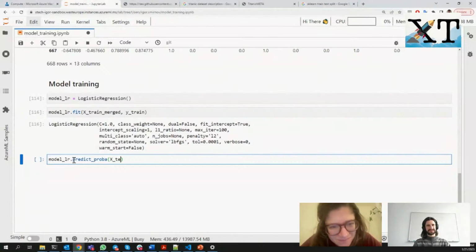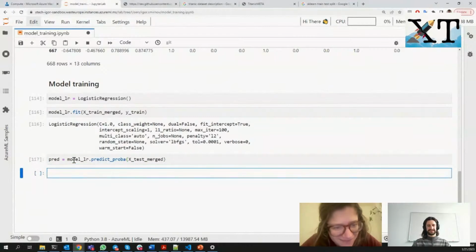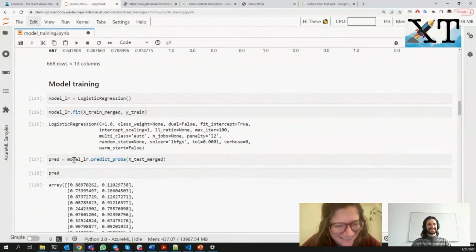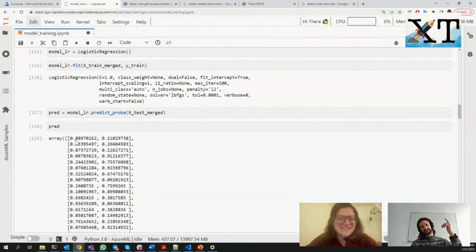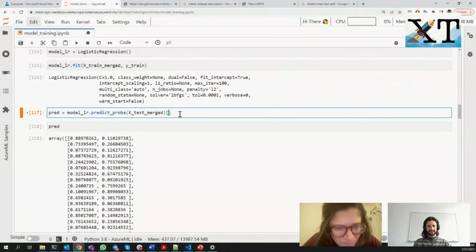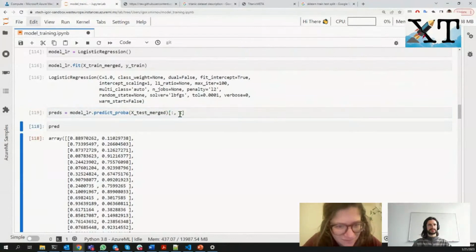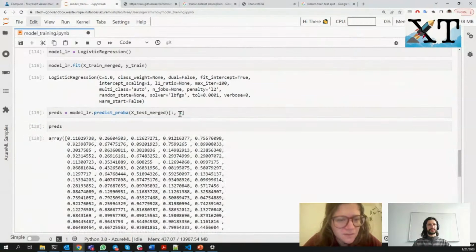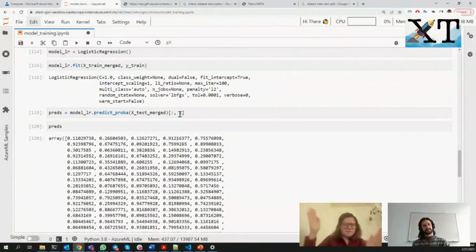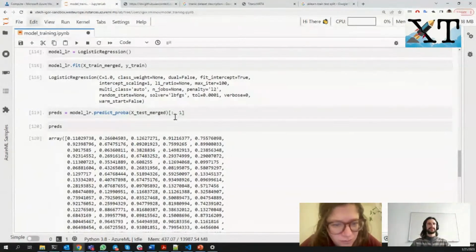We almost have it. Test merged. And that will be our predictions. Oh, actually, I usually do it like this. So it's, oops, I think it's like this. Yeah. So predictions look like this. So for every prediction, it outputs the probability for the zero class and the first class. And I guess we want only the first class. The probability of being survived. I think it's 0. No, 1 because you want the probability. It's like the probability of being 0 and then the probability of being 1. Yeah. Oh, we have it.